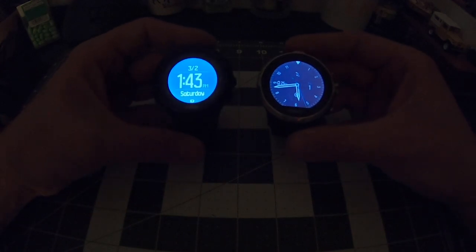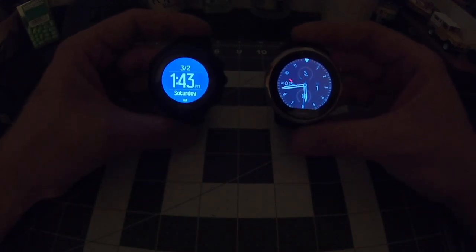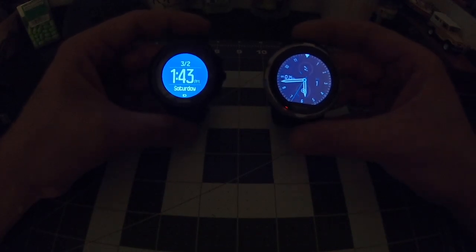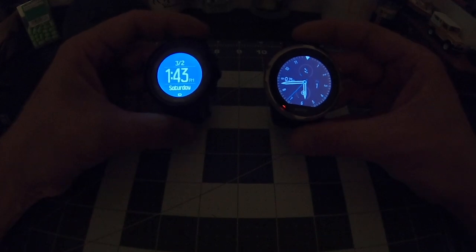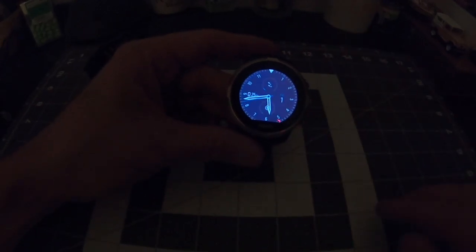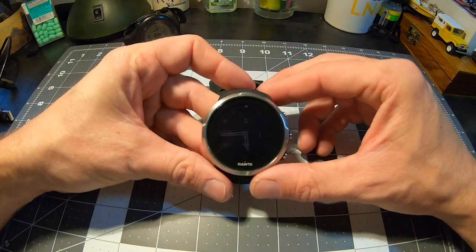Definitely noticeably dimmer. It's much brighter. And that's as bright as you can make it. The Spartan, you can't make it any brighter. And if you leave it on like that, with that much brightness, it's going to definitely zap your battery. So turn that off. Dim this back down. Alright, so that's in the normal wear mode.